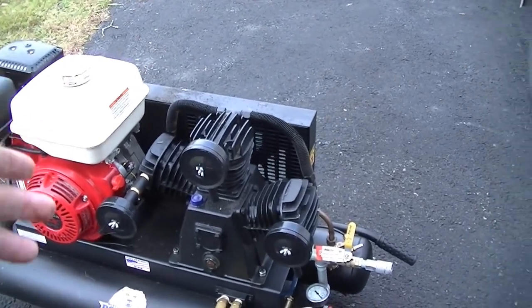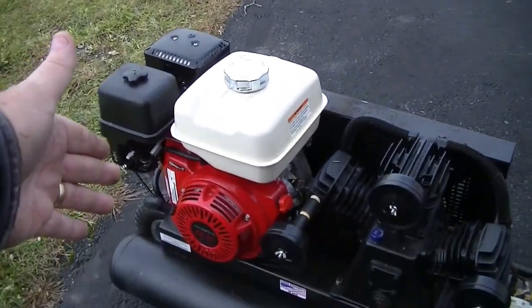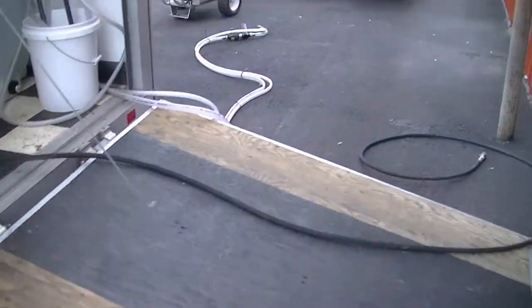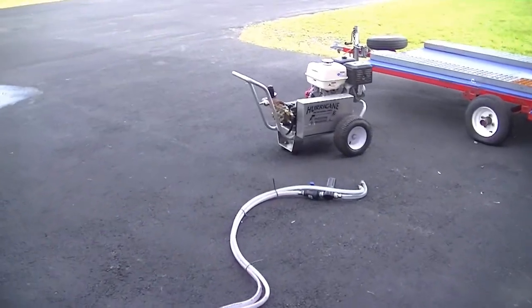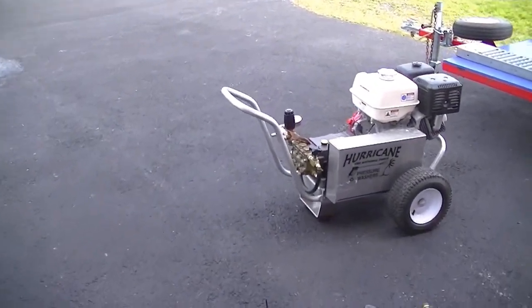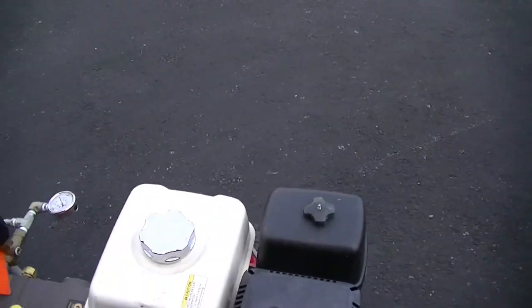It's made for compressor heads. And then there's a separate oil for the Honda engine. And of course, the pressure washers have pump oil for the pressure washer pump that you need to change. And then it too also has a small engine to change out.